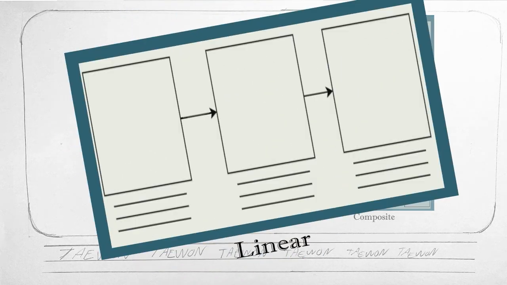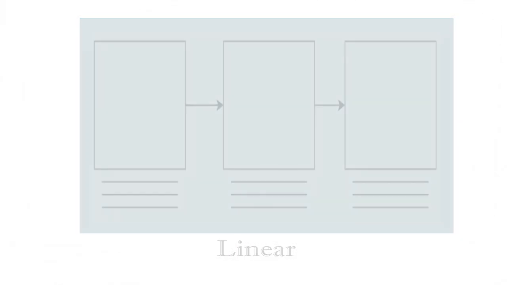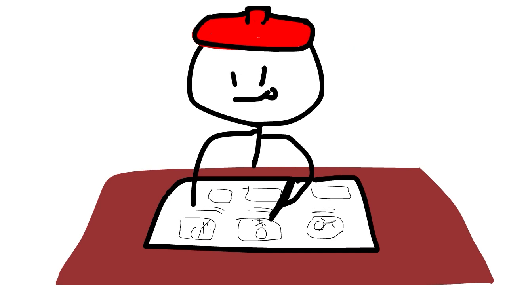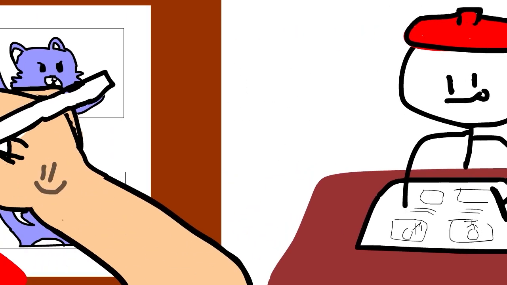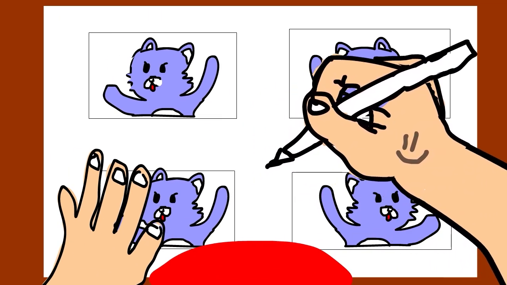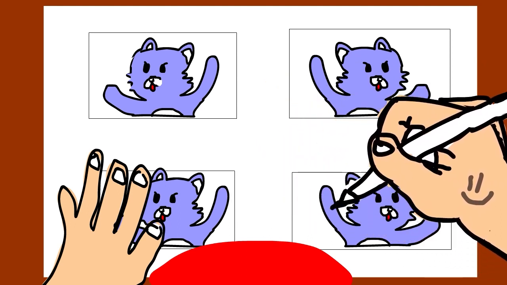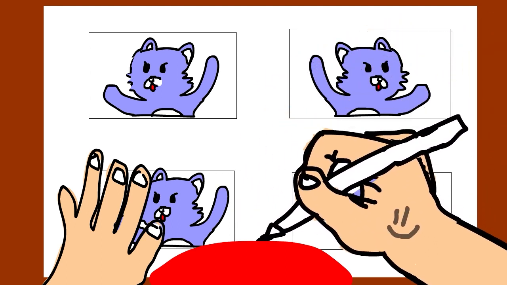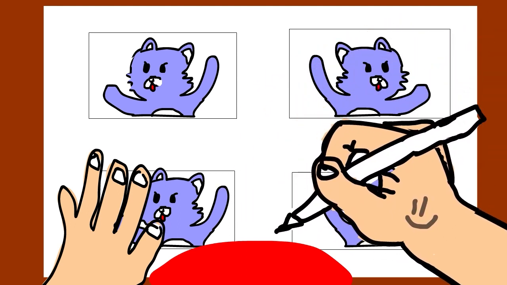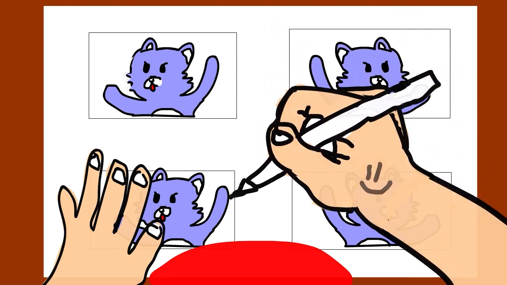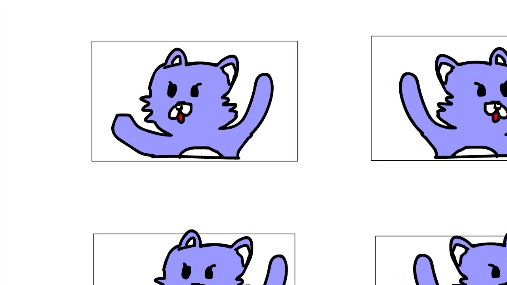Linear storyboards are mainly used for planning and shooting, as they are designed for movies and animation, as these media are usually structured in chronological order. The storyboarding process for animators might take them days or even weeks to complete, as animators usually hand-draw their storyboard to plan out how the scenes and characters will be animated in the sequence and throughout the animation. But it is time worth spending on, as the storyboard acts as a placeholder and plan for the animation so that no mistakes are made during the process of animating a product.